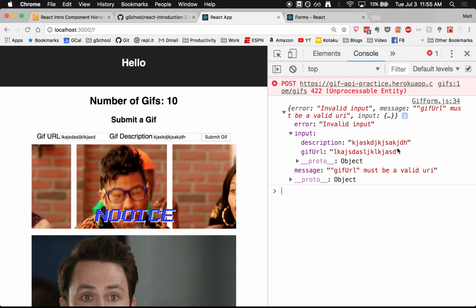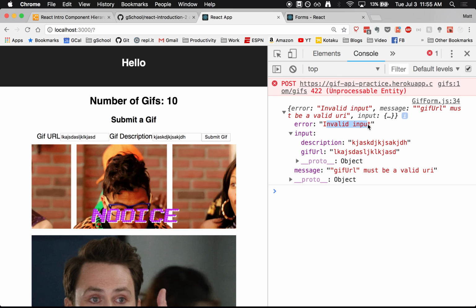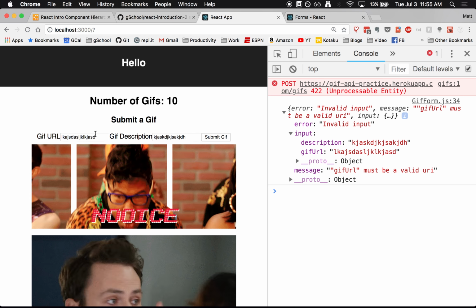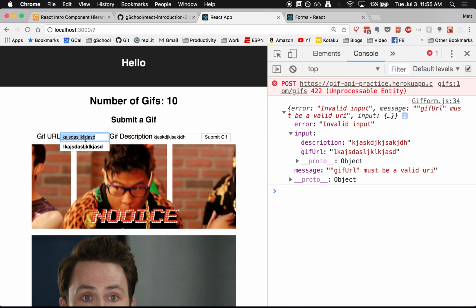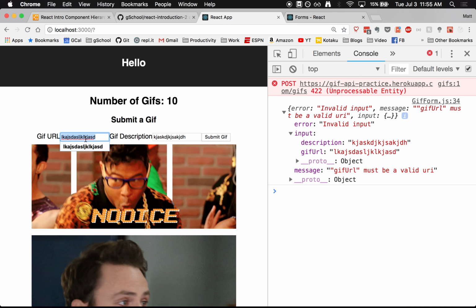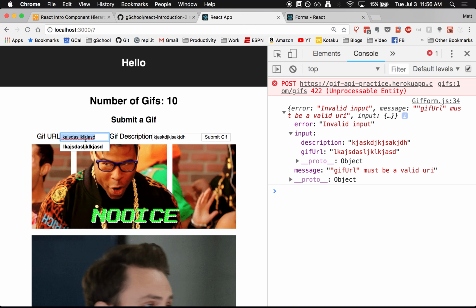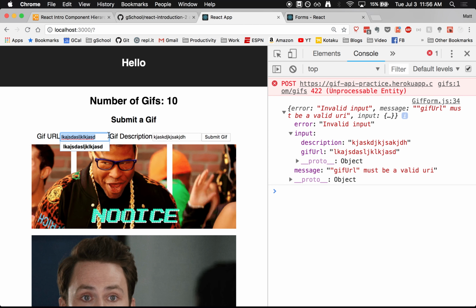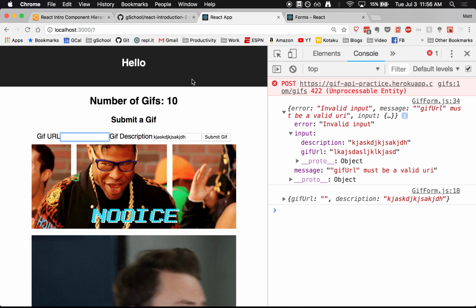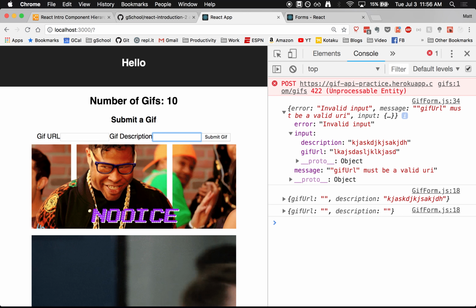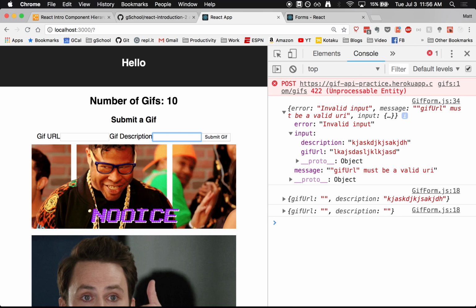So it's letting us know we have invalid input and the message, the GIF URL must be a valid URI. So I pumped in a bunch of gibberish. The API is saying, hey, we're not going to accept that. You need to actually send a legitimate URL. I will tell you also, if you have a valid URL, but you have a description that's less than 3 characters, you're going to get an error back as well.